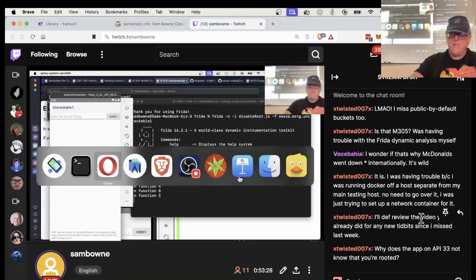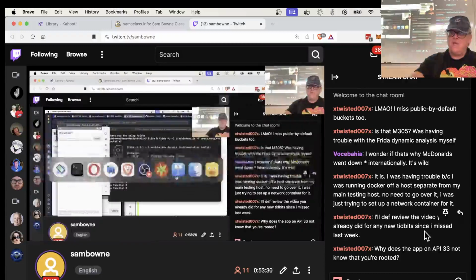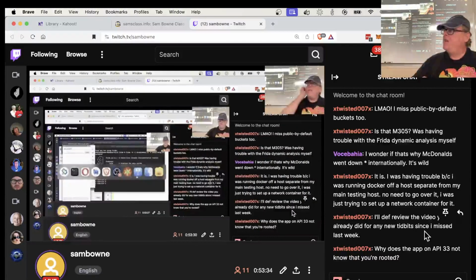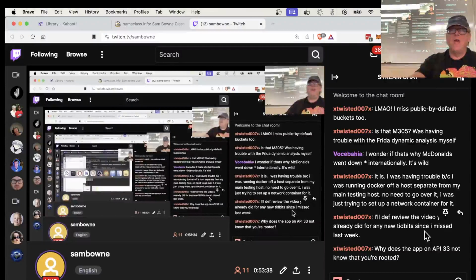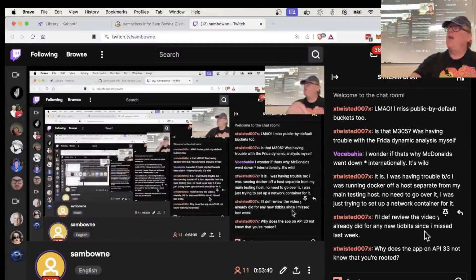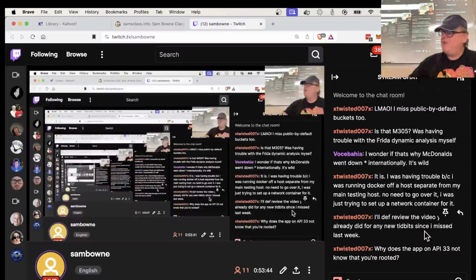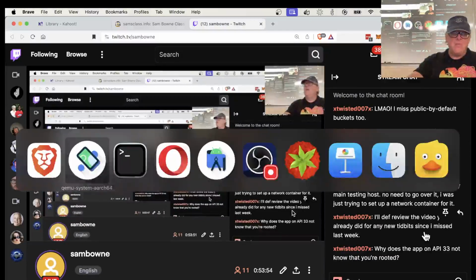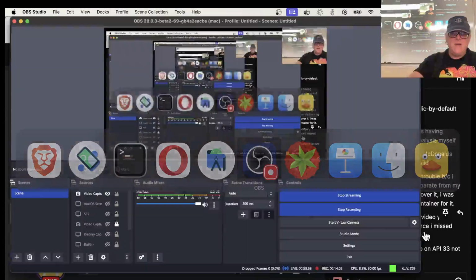That's instrumenting. All right, why does the app work on API 33? Well, I think we talked about that, because the root tests are very simple. And apparently API 33 has changed something, so those particular root tests don't work. Probably if it used some library like RootBeer, it would detect it. But it just seems to look in certain places for certain files, and those files have apparently moved in API 33. I didn't look into it any more than that. It's not a very clever app, but that's all. Okay, so I'm going to stop this recording.